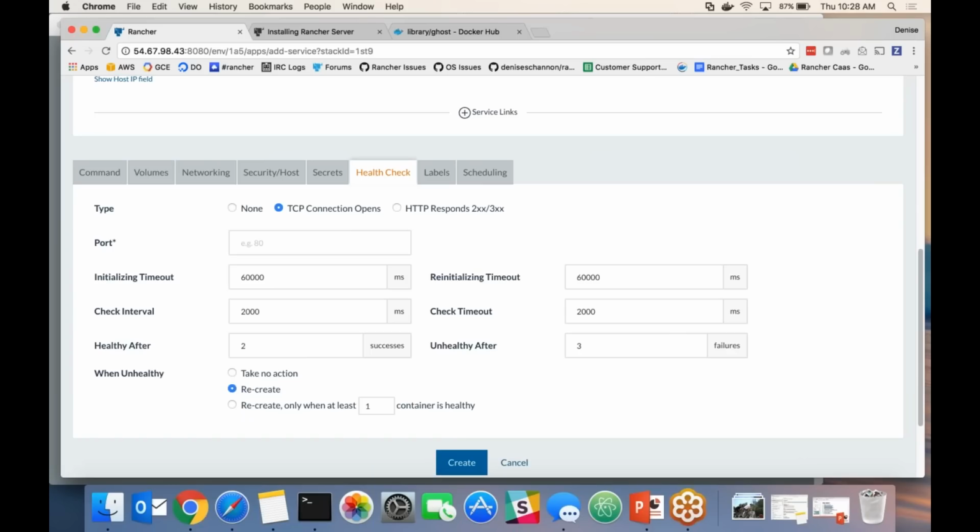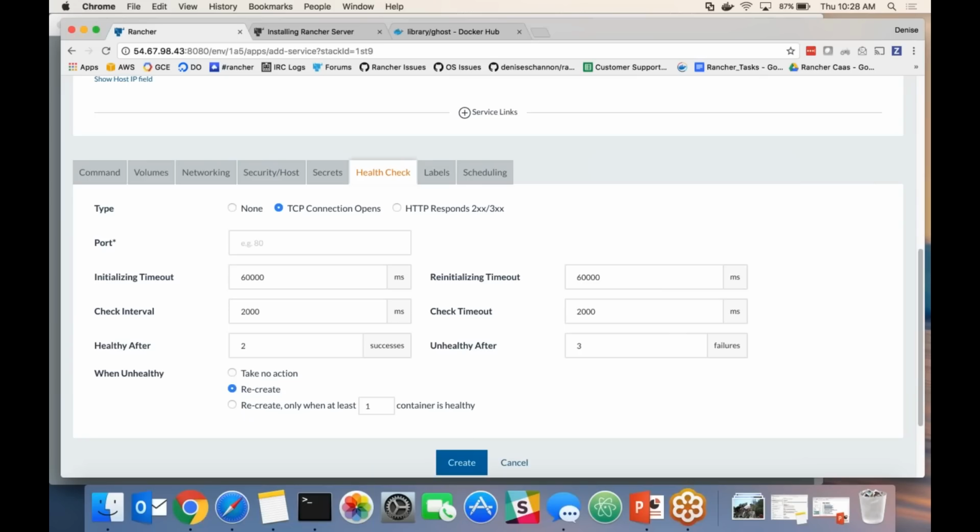If one of the hosts accidentally went down, Rancher doesn't know that that container has specifically gone down. All it knows is the communication between the Rancher server and Rancher agent container has been compromised, so it kind of assumes without a health check that the container for that service is still running and is fine.